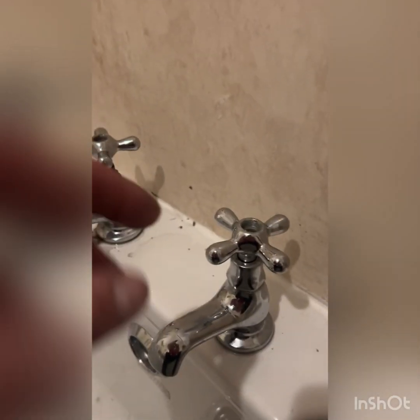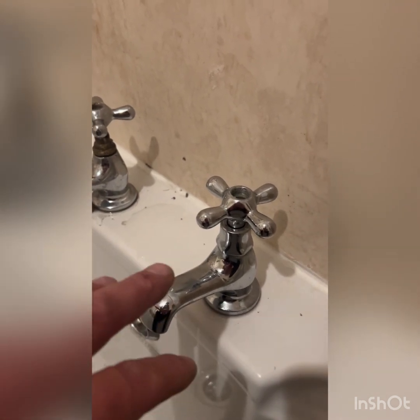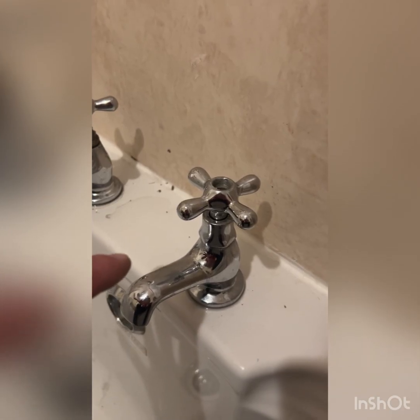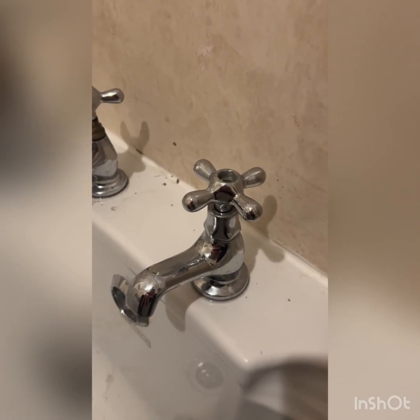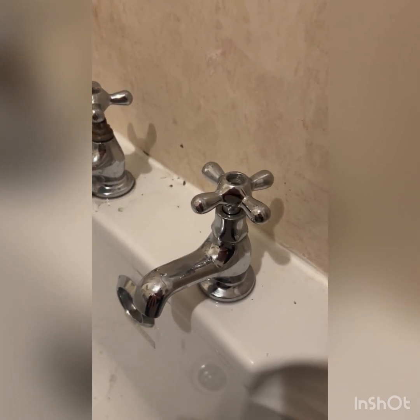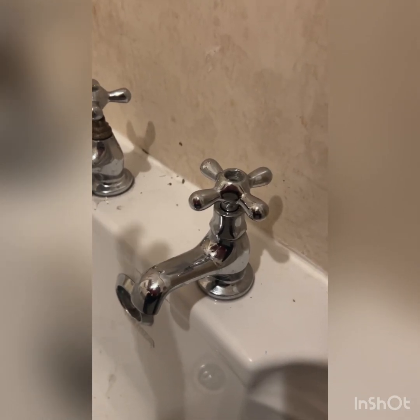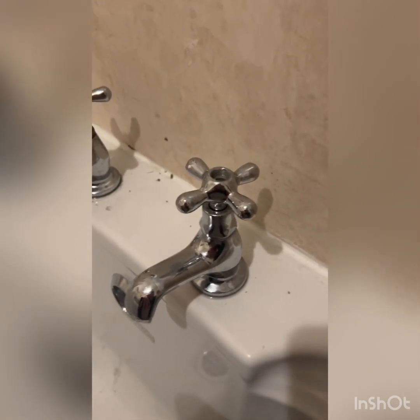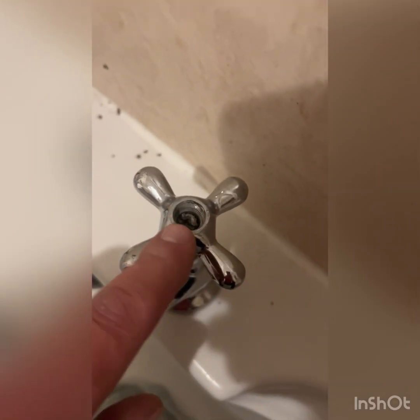So this particular bath tap, it's a fairly normal sort of tap, and the procedure is fairly straightforward. In fact, it's very easy to do, but you are up against a problem if they've been around for a long time. Now these taps, as far as I know, have never had the washers changed in over 20 years. I've been here 18 years and they were never changed in that time. So I think it was installed about 24 years ago. But anyway, here's the problem. It's these bloomin' screws in here.